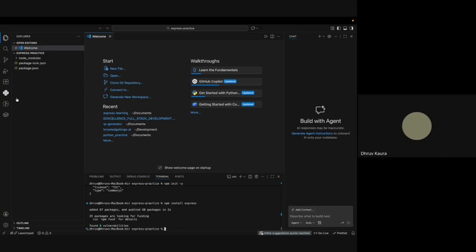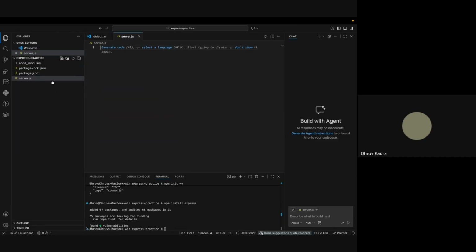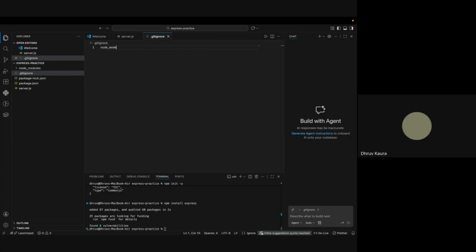So our module will look like this, and we'll create a file named server.js, and let's just initiate .gitignore also so that we will remember it afterwards. Node modules inside .gitignore. So remember, the code will remain the same.